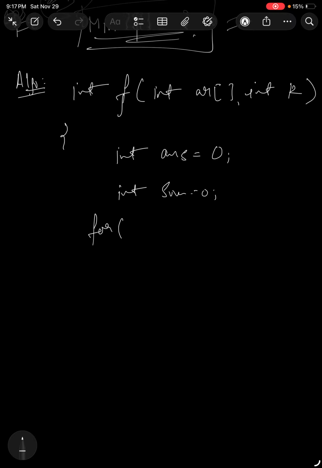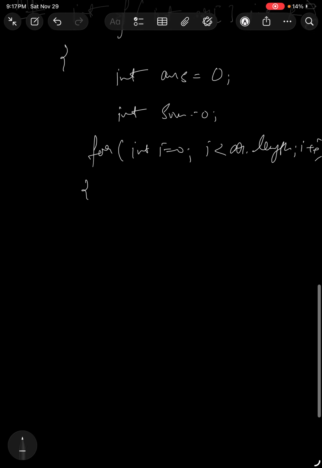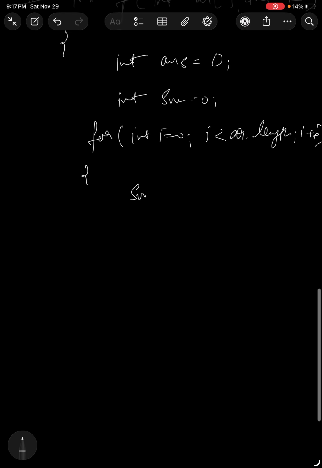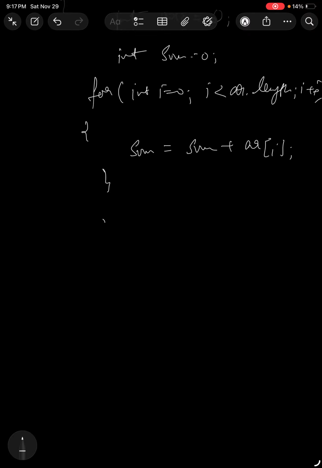Then I can run a for loop, int I equal to 0 up to the length of this array. Here I'm writing the code in Java, but you can use any language of your choice. Next we can do sum is equal to sum plus array of I. This loop is computing the sum of all the elements of the array. After that we can do answer equal to sum modulo k, and after that we can return our final answer.